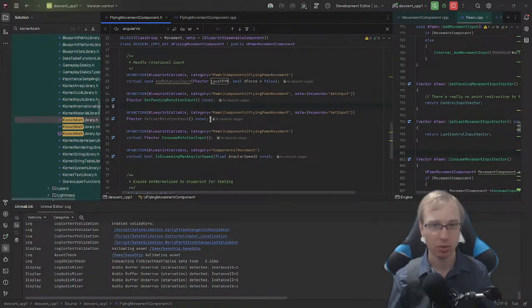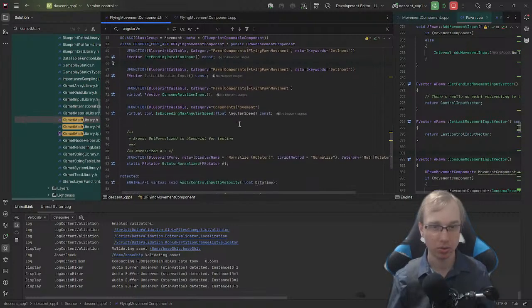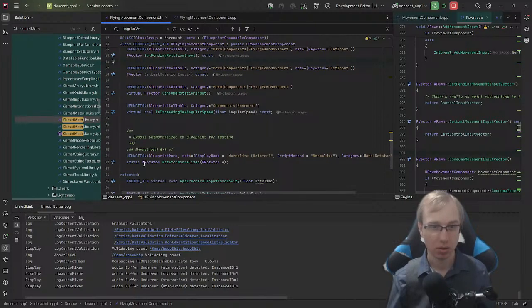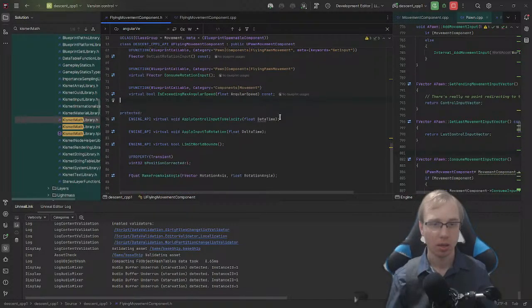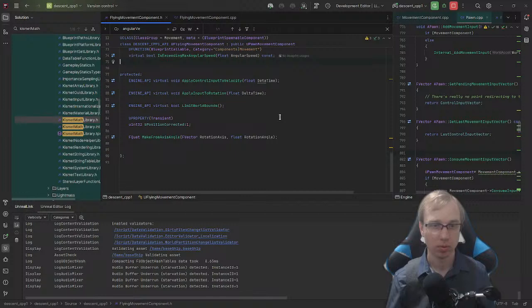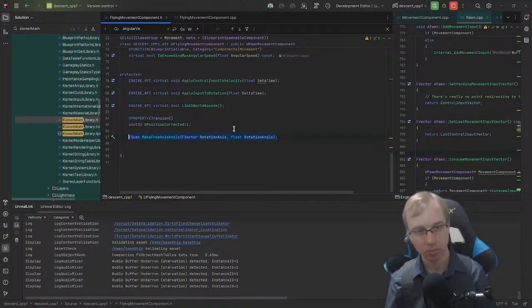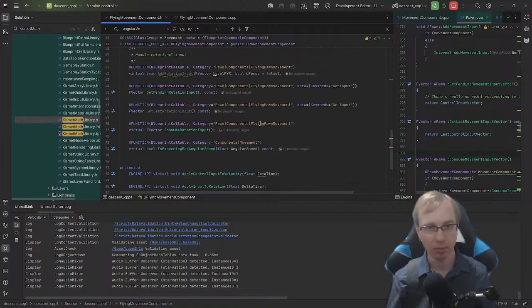Angular speed is good. That's actually going to make angular speed so much easier. This was an experiment, so this can be going away. I can probably put this away too. We'll just leave it for now. We might need it later.